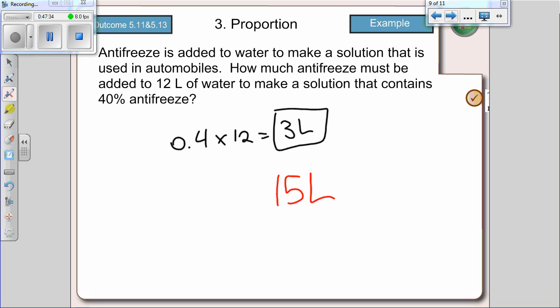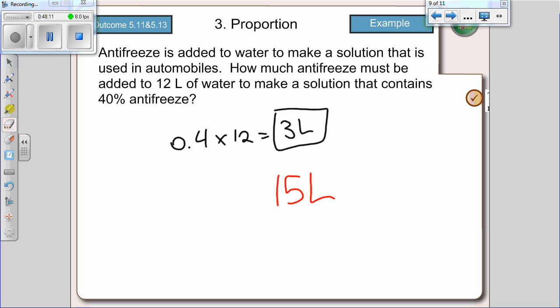So this is what you've got to do. Oh, that won't work either. I'll show you what to do. You've got to set it up. And the reason I say don't use logic is because that was great logic, it's just not right. It's got a hole in the bucket. It's good logic because that's what I would have thought. But it's got too big a hole in it. It's wrong.